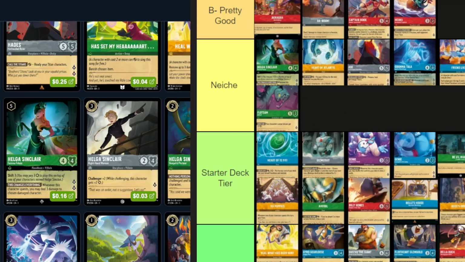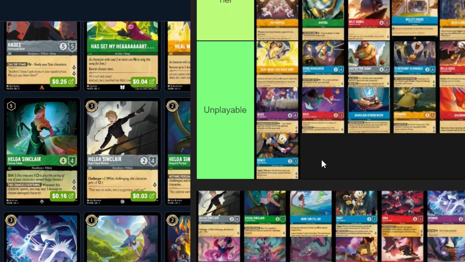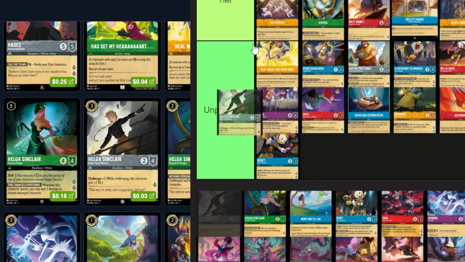The other two Helgas are the Steel Helga, which is a Challenger +2, and then another Helga Sinclair for Emerald. When this character is banished, banish a challenging character. Just basically a smaller Cheshire Cat. Both of those cards are, again, relatively niche. I don't even think they're necessary to play like Big Helga. I'm gonna put these guys in starter deck tier.